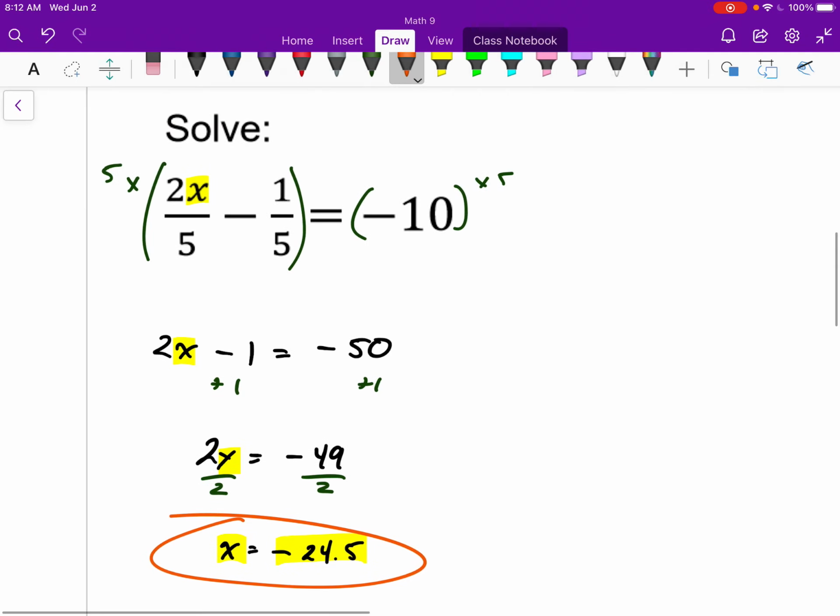I will say before I go on, it would not have been wrong in the very first step to actually just add 1/5 to both sides and start something like that. And you should eventually get the same answer. But again, if we are multiplying both sides by, in this case, 5, the lowest common denominator, we can always immediately get to a step where we have no more fractions. Always, always, always. Because all these things cancel out.